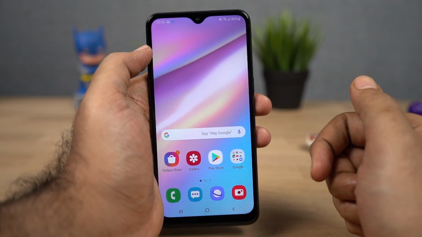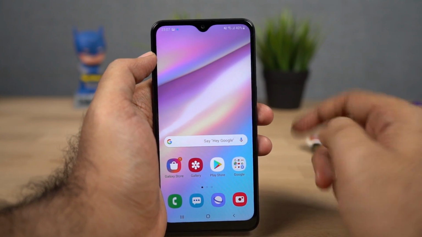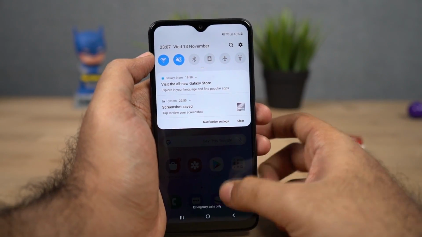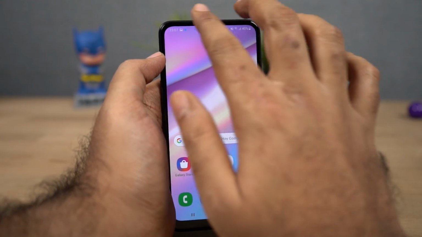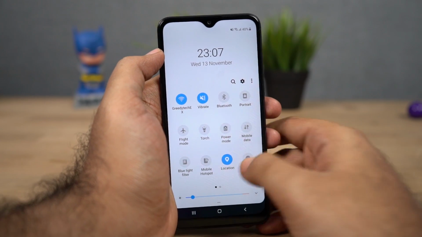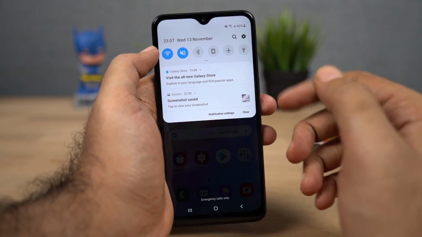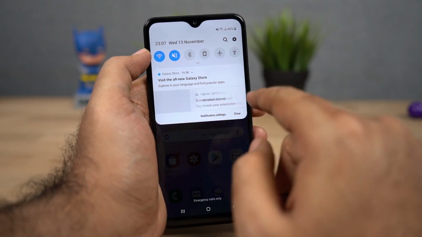This is something I would definitely recommend you to do. Whenever you swipe down using a single finger from the top of the screen, that's the status bar, you go to the notification area. But if you do the same with 2 fingers, you directly go to the toggles. Now these are your notification toggles, and if I just do a swipe up gesture like that, you go to the notification area where you get your notifications.